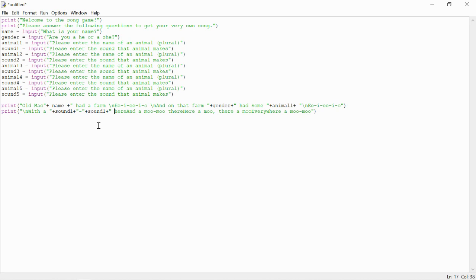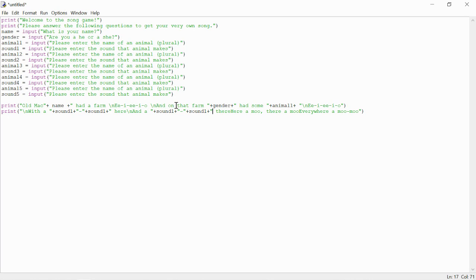That's going to go with a space, their sound, hyphen, their sound, here, and then we want a \n, and now we want that same idea, so we'll quote, plus sound1 plus quote, hyphen, quote, plus sound1 plus, and then another quote. Now I can delete this moo moo.